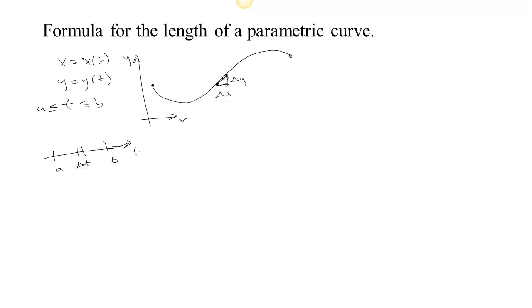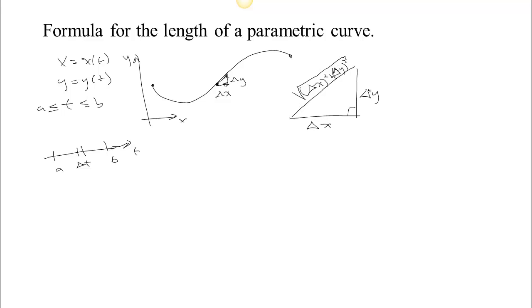the distance traveled here is going to be roughly the hypotenuse of a right triangle, where one leg is delta x and the other leg is how far up we went. Then the distance we went along that curve is going to be roughly equal to the hypotenuse. And of course the hypotenuse of a right triangle can be found from the two shorter sides, because the hypotenuse squared is the sum of the squares of the two shorter sides. So we get delta x squared plus delta y squared.